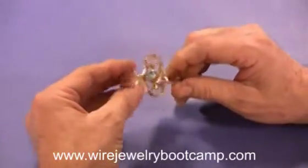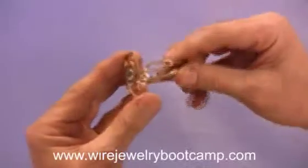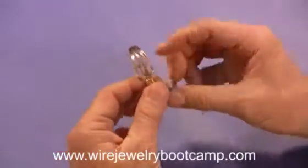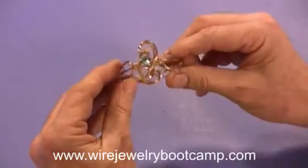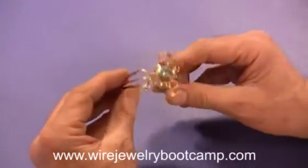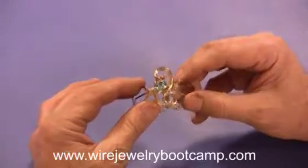Pretty well constructed. But what really makes this bracelet look professional is the curves right here, and here, and here, and here. And that's what really brings it all together. That's what makes it look uniform, neat. Not the sculpture, it's appealing, but the sculpture's not what does it. This is what brings it all together.